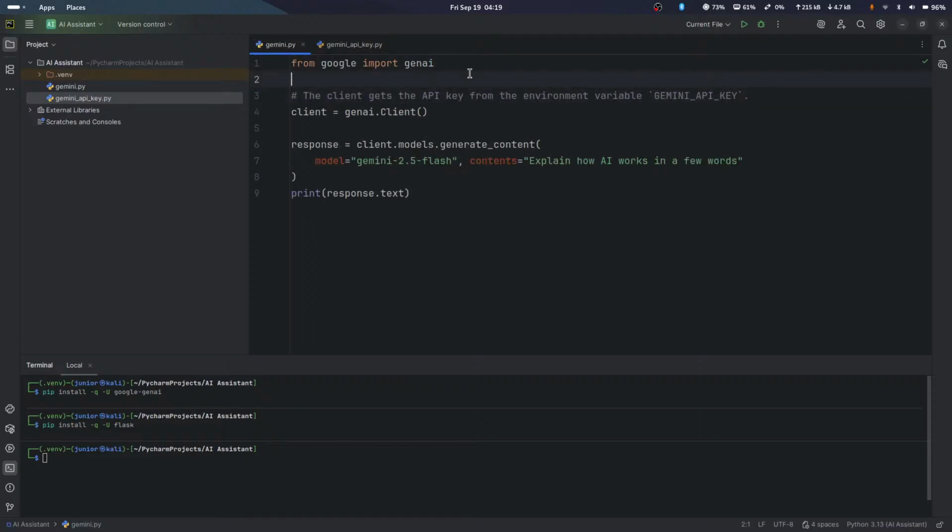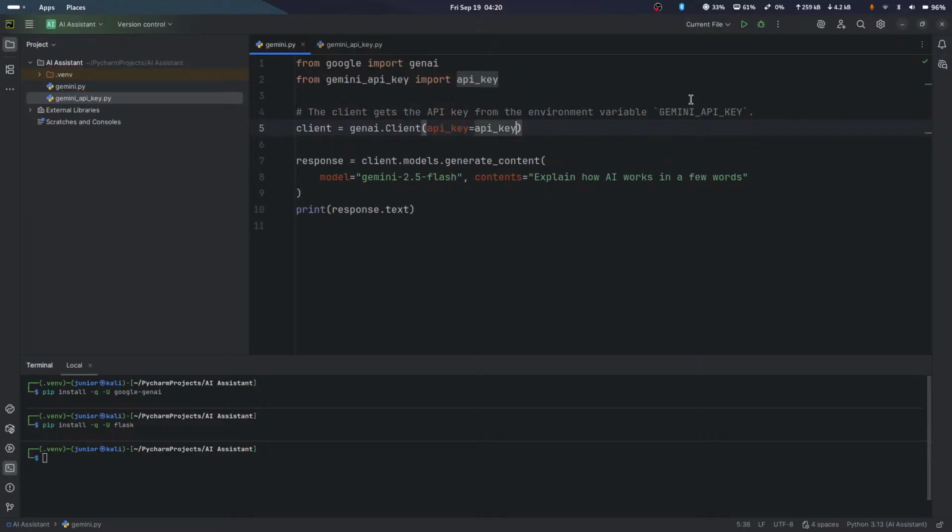So I go ahead in the Gemini.py: from Gemini API key import API key. So I go ahead and I paste the API key as it is required here. Go to API key. Let me just organize this real quick. Yeah. So I'm going to go ahead and test this if it works.